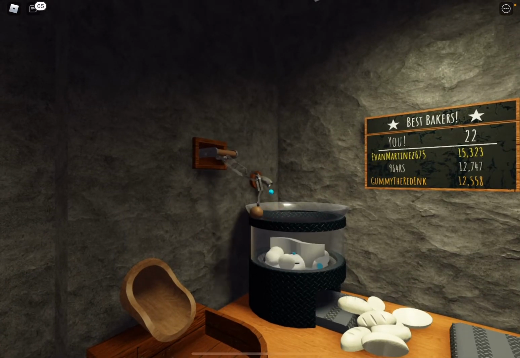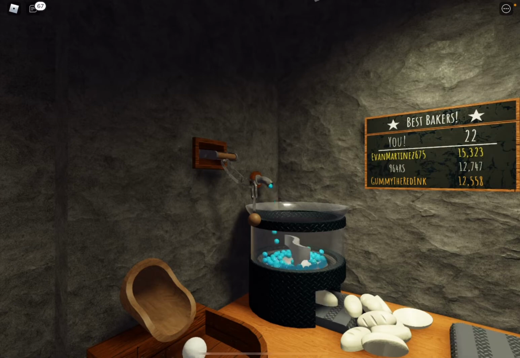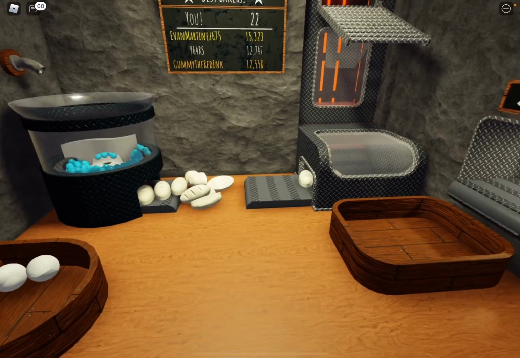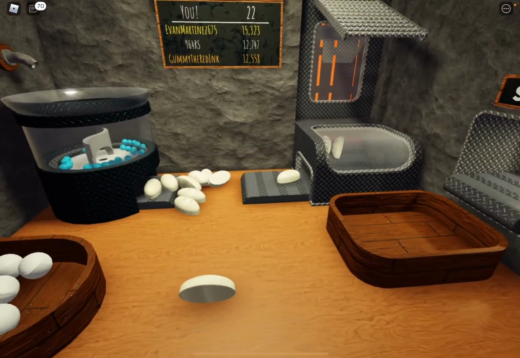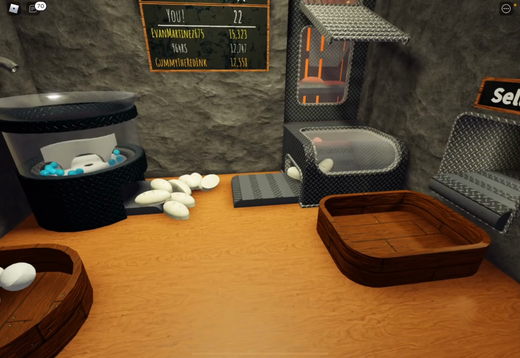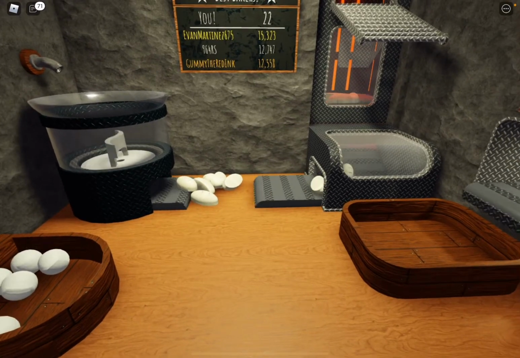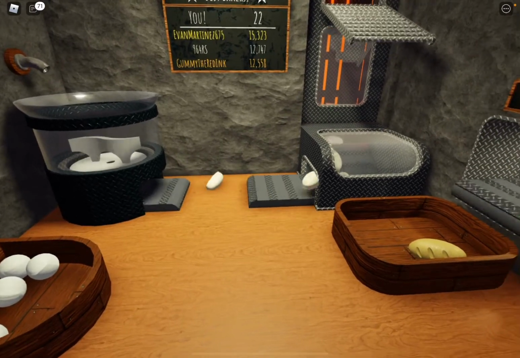We'll put in the water. We'll make it into some bread loaves. Everyone likes bread. Who doesn't like bread? Well, that person is definitely not me, because I love bread. It's why I started this factory. Back to speed mode.